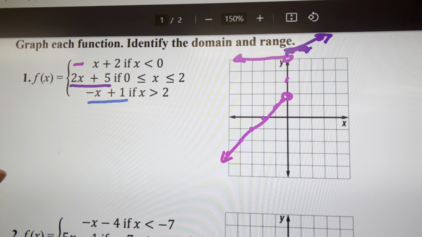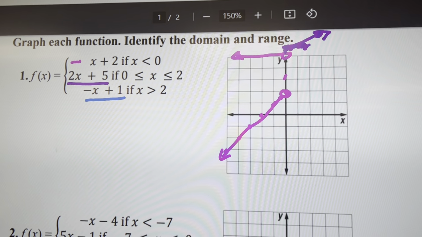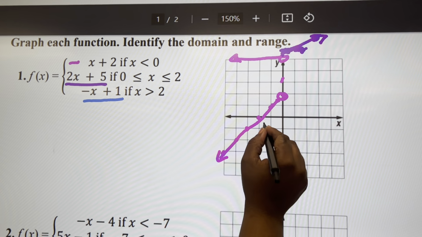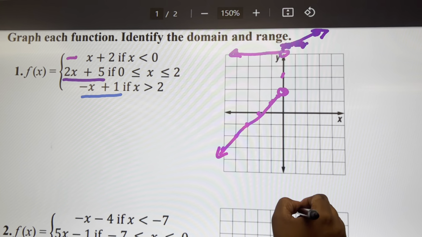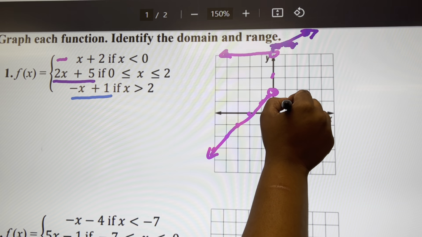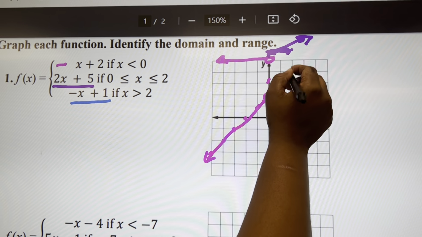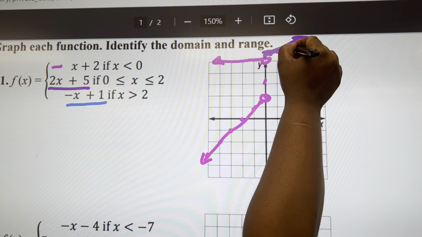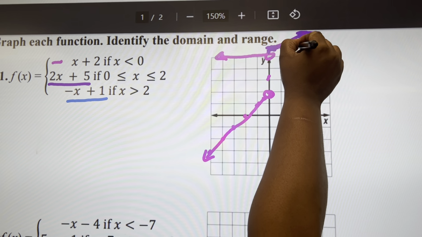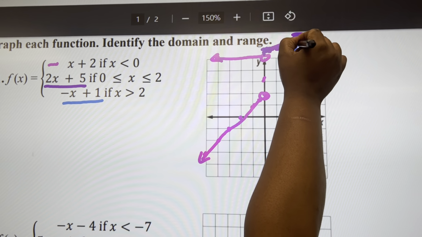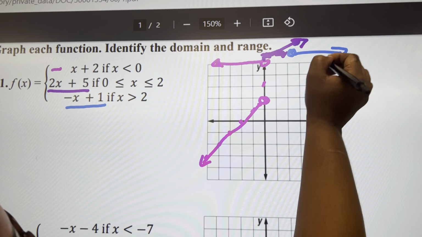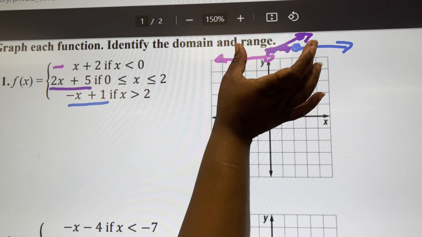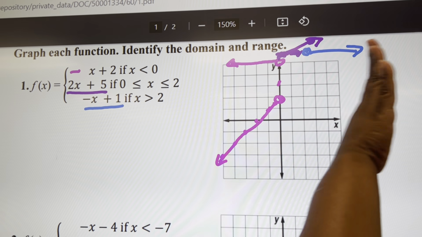All right, restrict your domain. So we're gonna show where our domain would be. X is greater than 2. I'm gonna come on my domain, I'm gonna find 2. 2 is right here along this vertical line. It has to be greater than 2. It's not equal to. So I'm gonna write blue, greater than. I'm gonna put an open circle on greater than. And then it has to go this way. That's where it's greater than 2. Going that way. So I know when I graph this last line, it can only be going this direction.